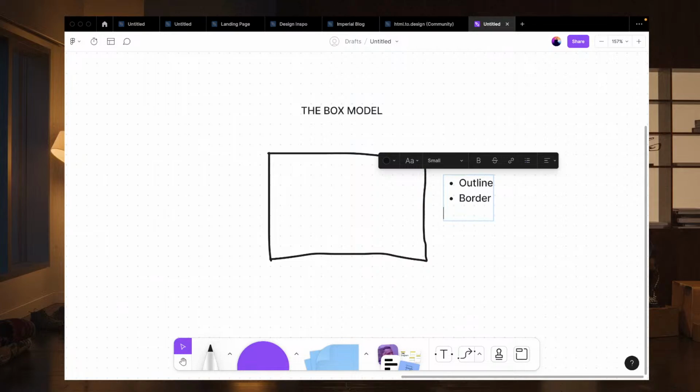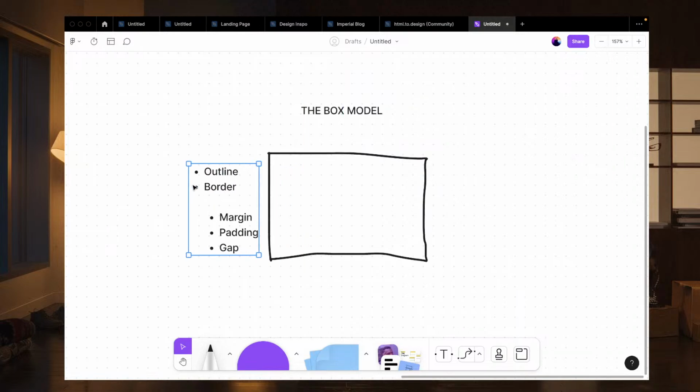Then we have some types of spaces: we have the margin, we have padding, and we have gap. Okay, so let's talk about all of this.